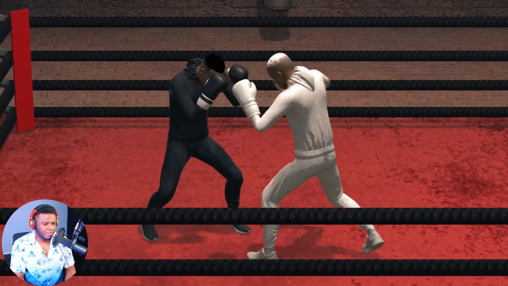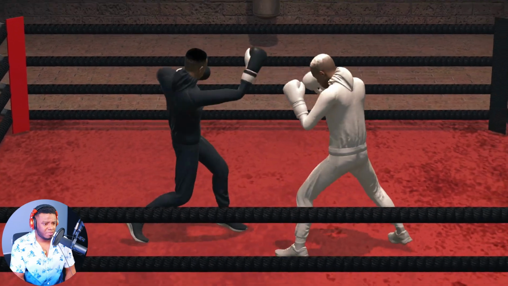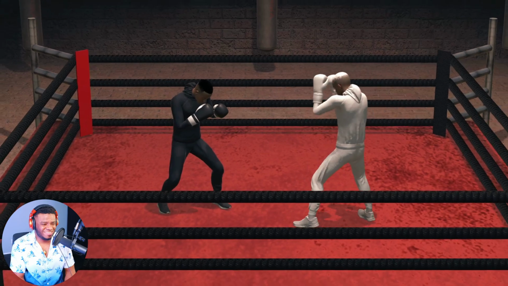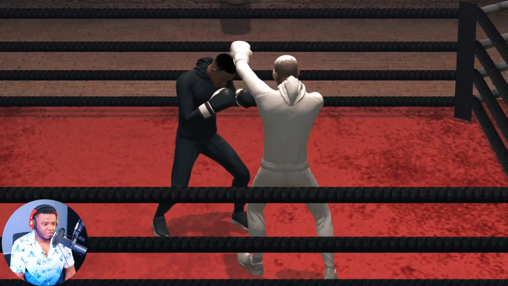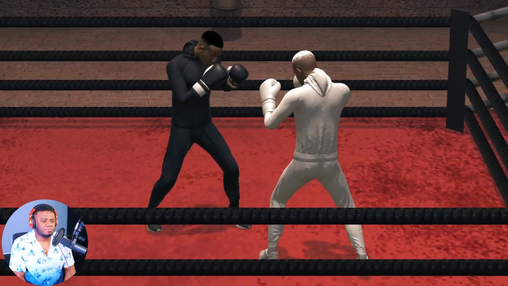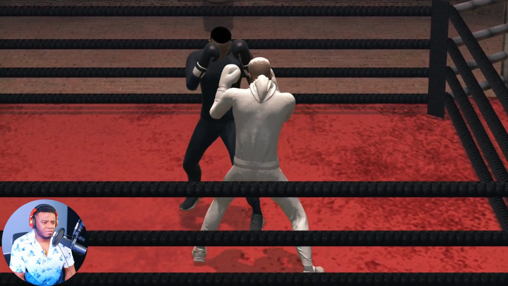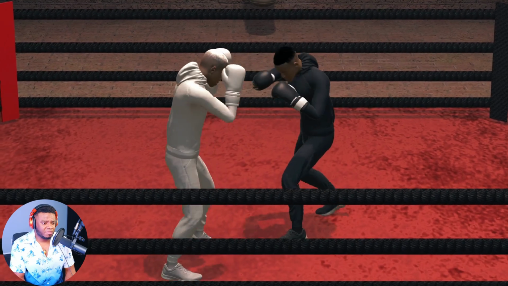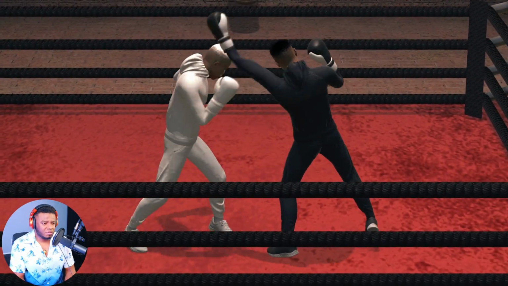Ooh. Double up to the body right there. Trying to push him. Oh, jeez. Come on. Get that paw out here. I did not mean to jab straight. Circle, circle. Jab, left hook. Jab, left hook. Jab, cross. Woo!